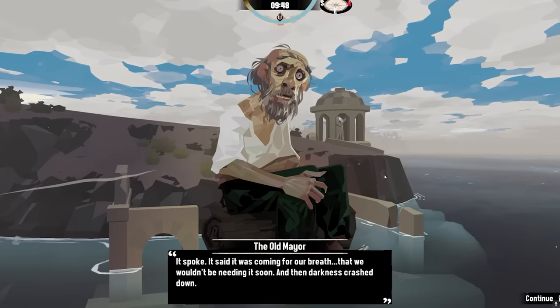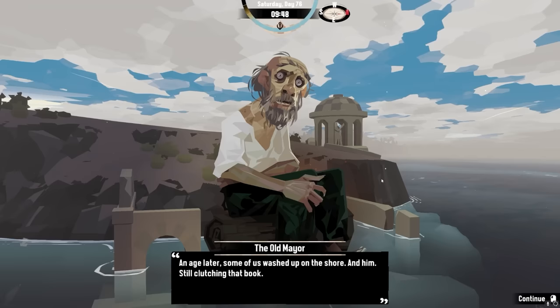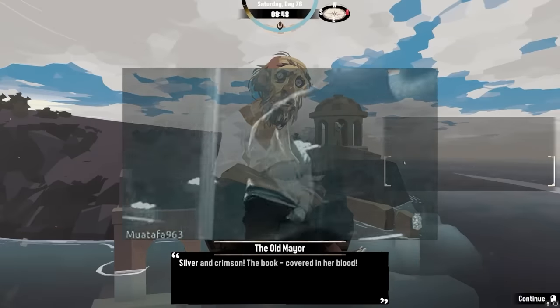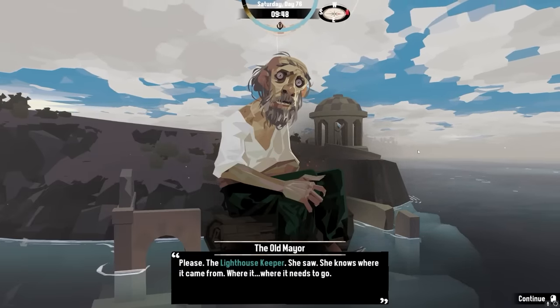This creature then spoke, telling the old mayor that it was coming for the breath of the people because they wouldn't need it anymore, and then plunged the world into darkness, and when they awoke, they were washed up on the shore with the mystery man clutching the stale book that seemingly led to so much despair. Crying for the man to throw the book back, the old man realized that the book had been stained with the blood of the man's wife. He left us with one final parting word: to find the lighthouse keeper.